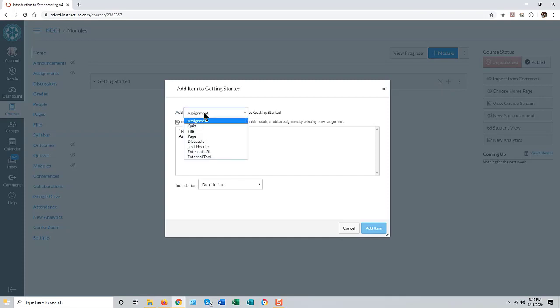And in Canvas, content usually takes one of three forms. It can be a file that you have created offline or acquired in some way and that you will upload to Canvas and create a link to. Or it can be a Canvas page, which is sort of like a little web page, an HTML file that you create inside Canvas, to which you add text, graphics, video, things like that. Or it can be an external URL. We used to call those a web link in Blackboard, which is a link to content external to Canvas, stored somewhere out on the web.